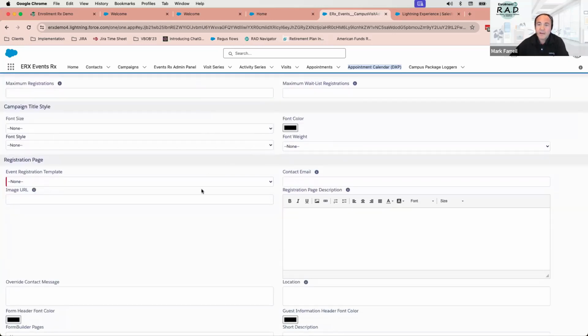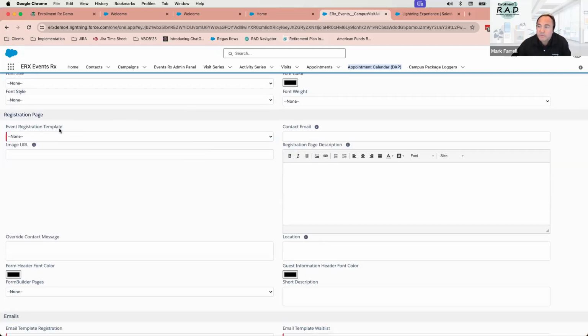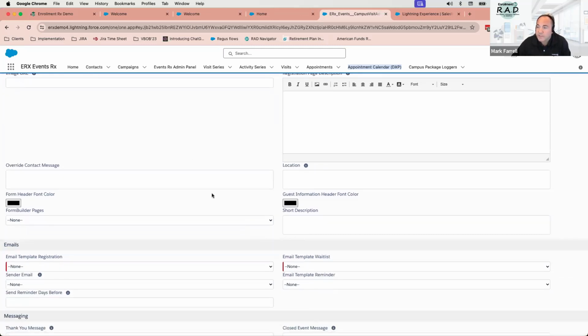And we have a default setting that you can populate so that things like font size, things like your messaging, some of those things can just be automatically entered so that you don't have to create them over and over and over again. Here's where we talked about templates. So I can select the template I want to use, and I can put in all my registrant information.